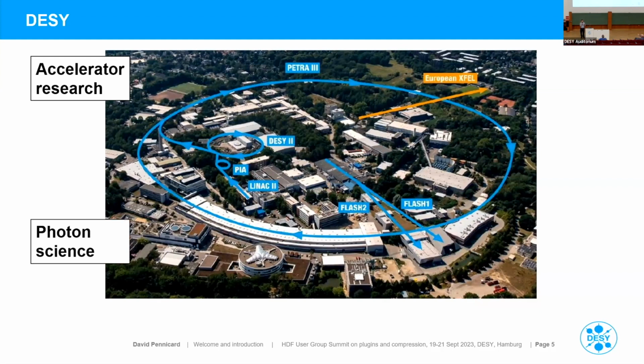These days, there's a big effort in photon science. So on the map here, we have a few large X-ray facilities on site. The Petra 3 synchrotron, which we'll have a guided tour of later in the week. We also have the Flash soft X-ray free electron laser, and also the accelerator for the European XFEL, though the European XFEL is a separate organization, and so the experimental stations and so on aren't part of DESY.